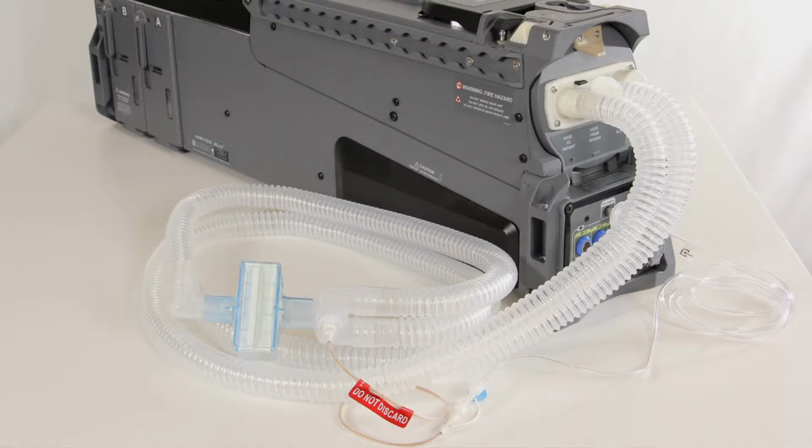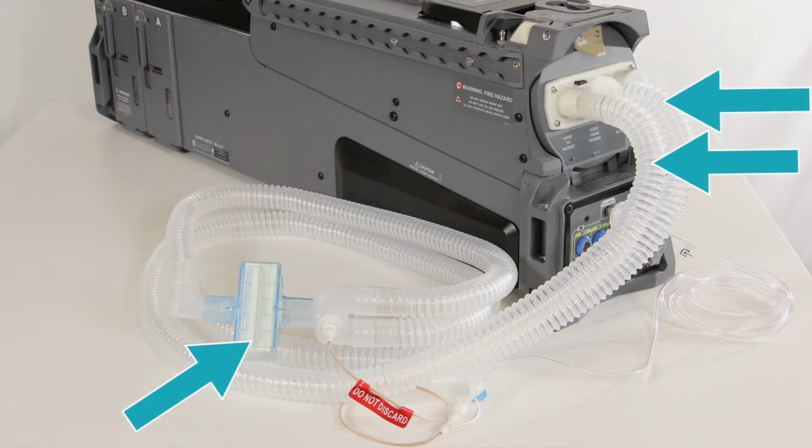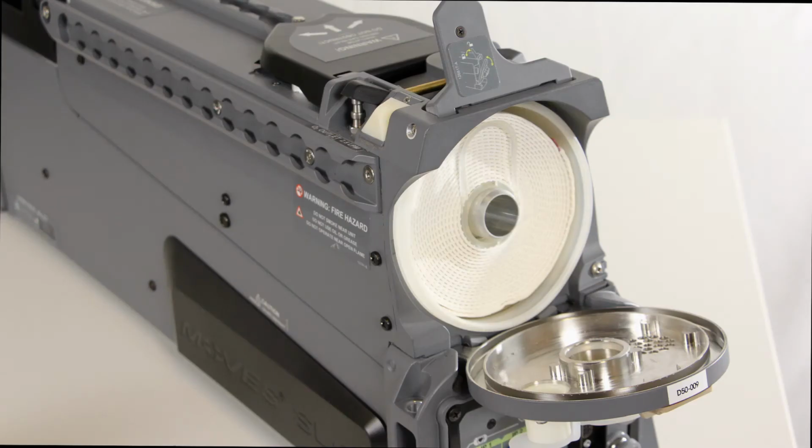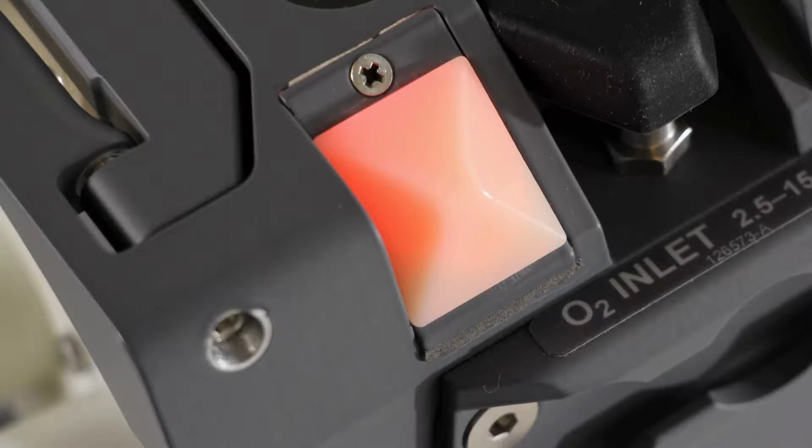The cartridge is for use with the ventilator breathing circuit, which includes the ventilator hoses, the patient filter, the endotracheal tube connector, Nafion tube, and the sampling line. The cartridge is also for single patient use only. It should be discarded when an audible or visual alarm is triggered, indicating a high level of CO2 on inspiration.